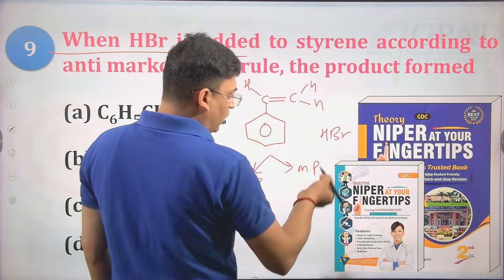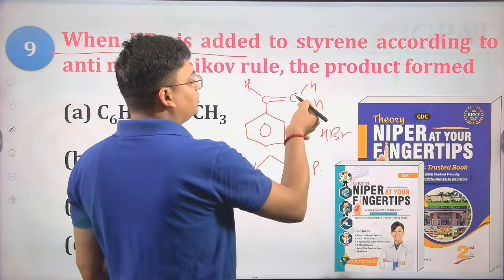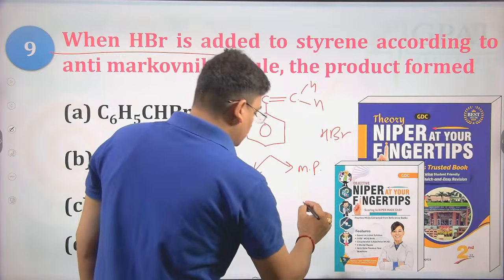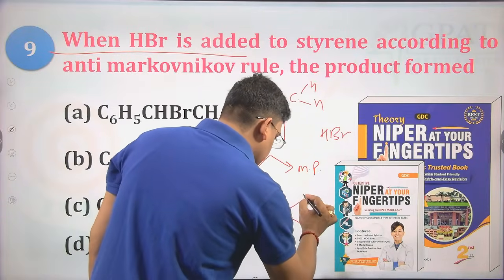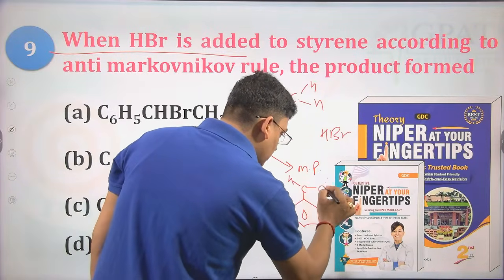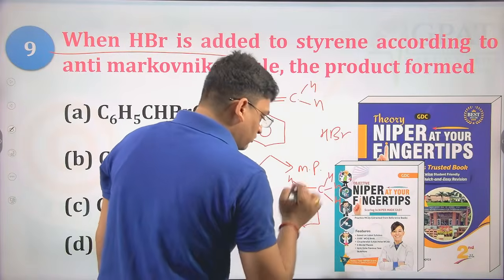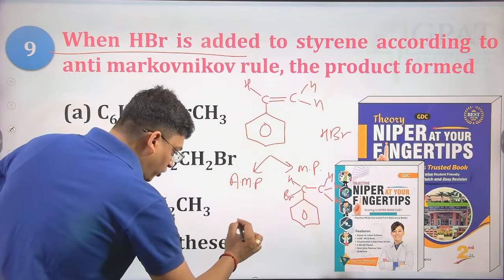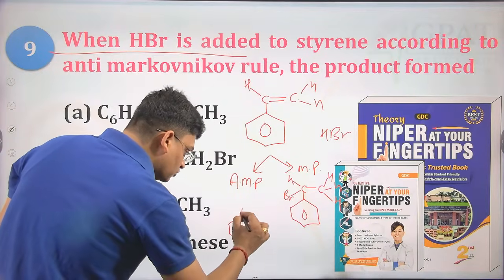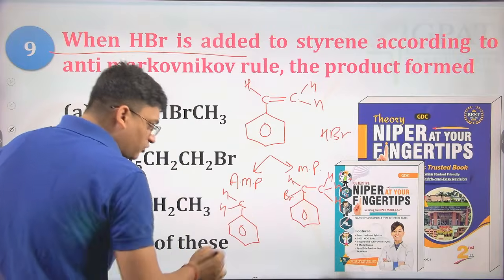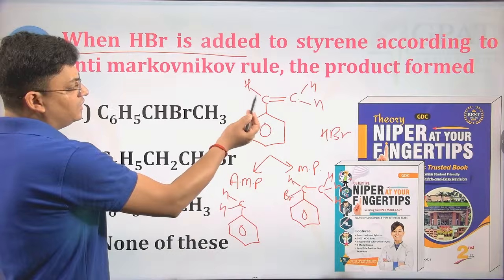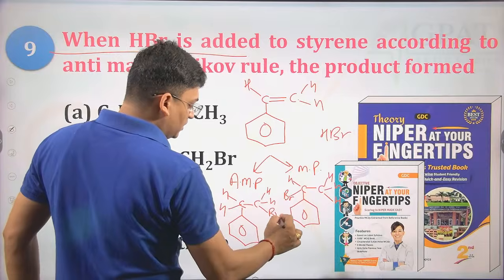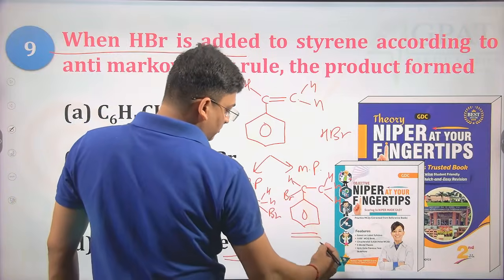According to Markovnikov, the electrophilic part of our reagent must be adding to that double bonded carbon atom which is having greater number of hydrogens: 2 hydrogens, 1 hydrogen. So we will be having this as the product formation, CH with 2 hydrogens already here, 1 extra, and 1 Br, like this. So this is your Markovnikov product. And according to anti-Markovnikov, just the opposite of what Markovnikov told us: the electrophilic part of our reagent goes to that double bonded carbon atom which is having lower number of hydrogens, and 1 bromine. So this is our anti-Markovnikov product. This is the Markovnikov product.